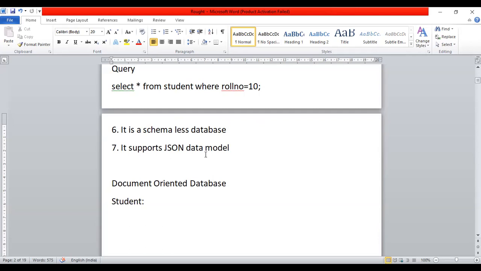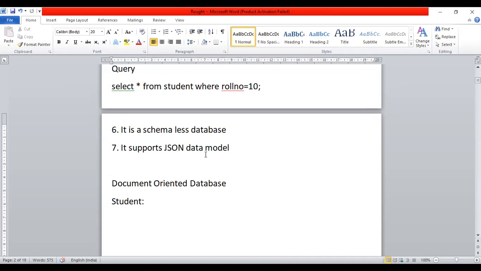Whatever data we have, which is in the form of a document, is first of all converted into an object, and that object appears on the web page. In that way we can get the output, and we can retrieve the data also. So let's come to how we can retrieve the data, in which format, and what are the different formats of that data. Let's start with that example.